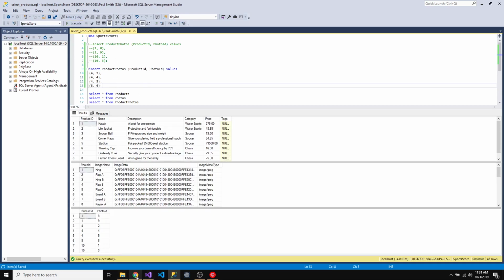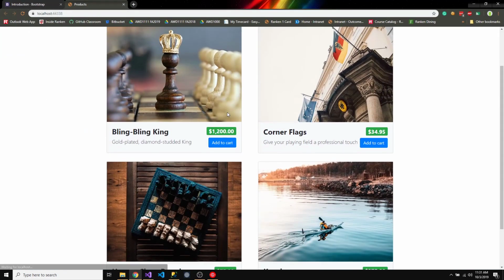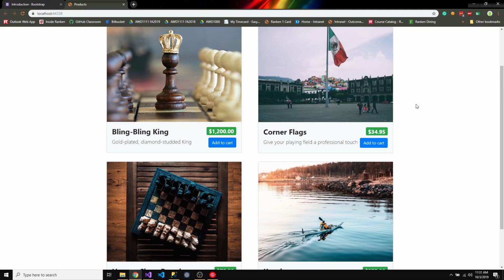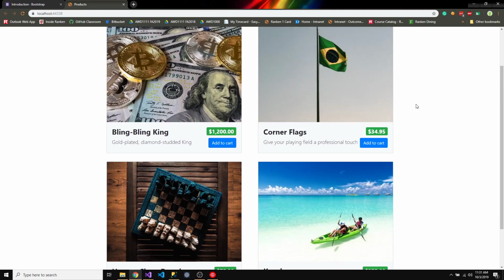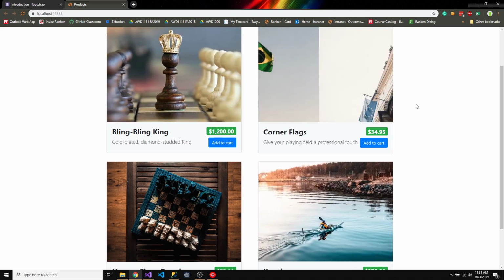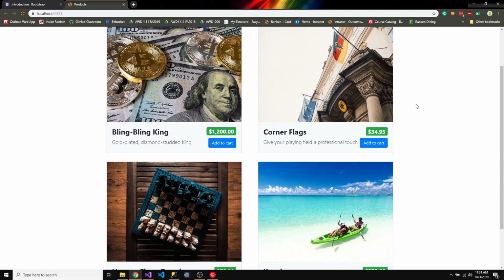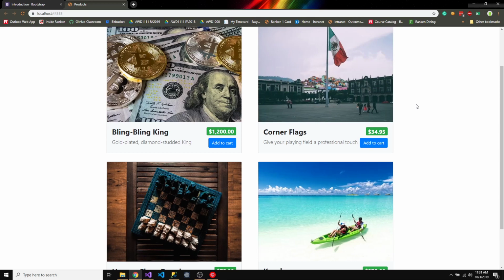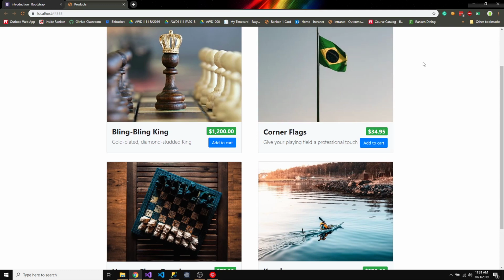Okay, so I've added those now. Here we go. So what we should see, I've got one image here, I've got 2 images for both of those diagonal, I have 3 images here. So you can see it's cycled through and it's gone ahead and figured out it works regardless of how many images are there. Okay, so that's all working on the display side.